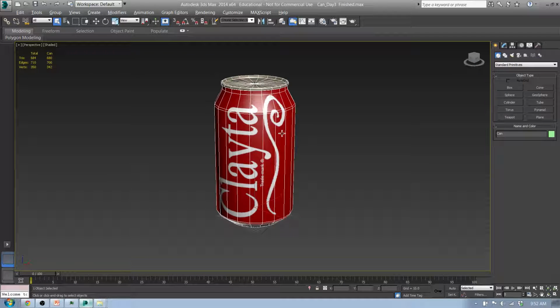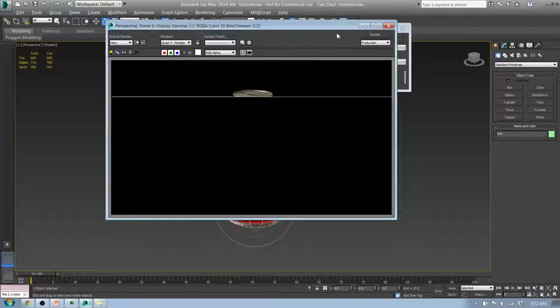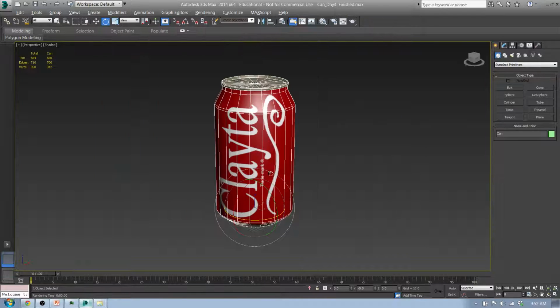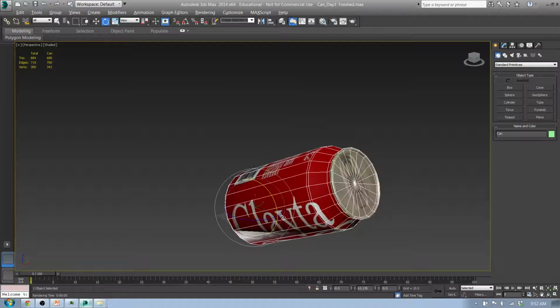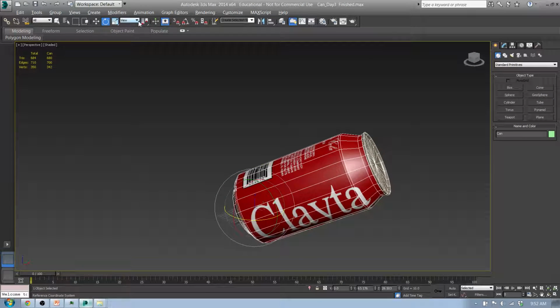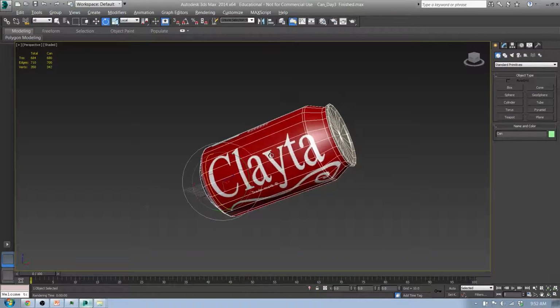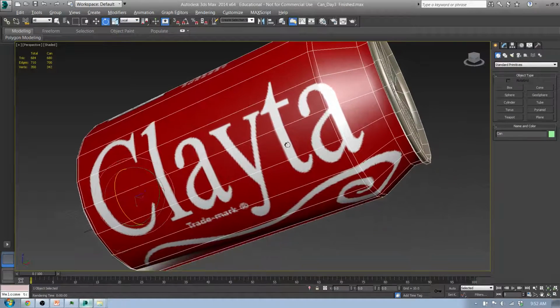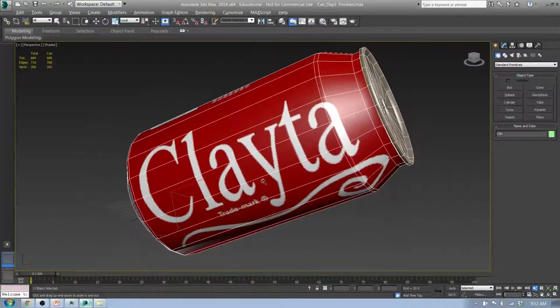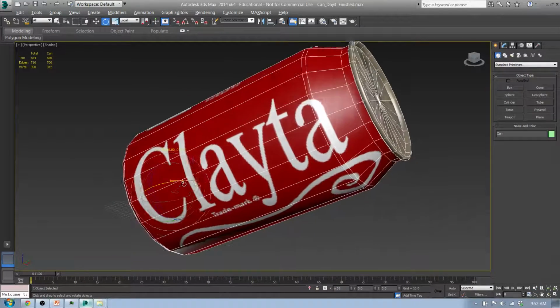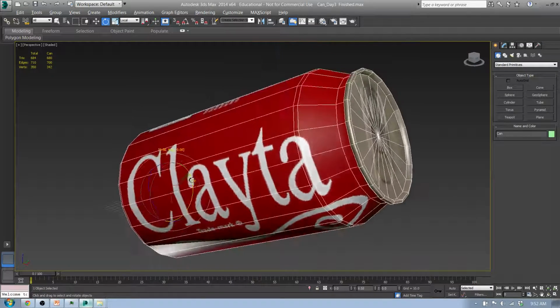The next thing you need to do is render it out so it looks pretty and you can show your mom. Put it on the fridge. So hit E, hit render, make sure it's going to render out good. I'm going to rotate it a little bit this way and then that. If you swap this to local, you can actually have more control over how it looks. I'm going to zoom in using my middle mouse button, and then to get it just right, I'm going to zoom out like that, hit E again so I can rotate it a little bit so I can see the top. You want to see the top.